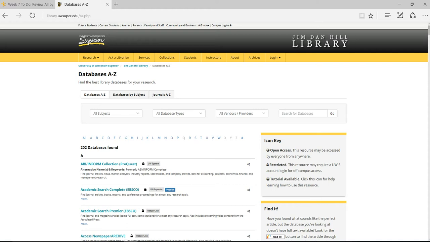So you've been doing Google searches thus far using Google Scholar. Basically, the library is like Google Scholar on steroids. It is an awesome Google Scholar with stuff that you would actually have to pay to even view or see. But you don't pay for it. You already paid it with your tuition. The University of Wisconsin system pays it, again, millions of dollars in order to have access to these databases.